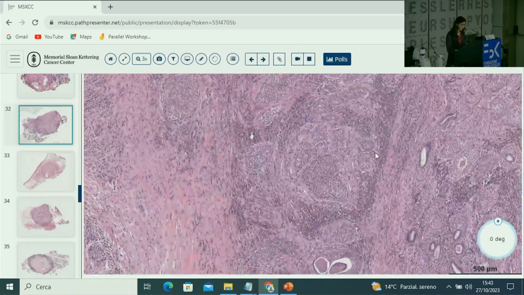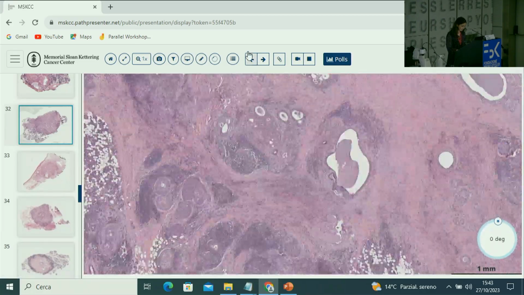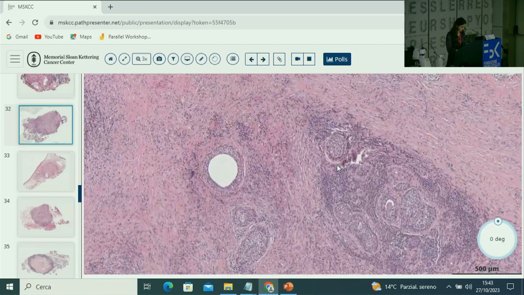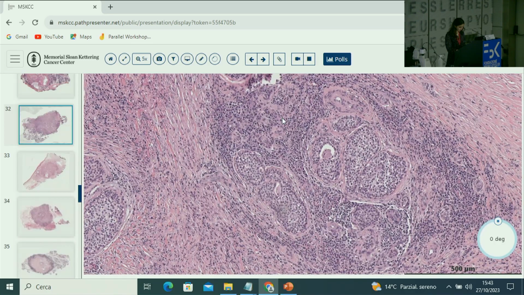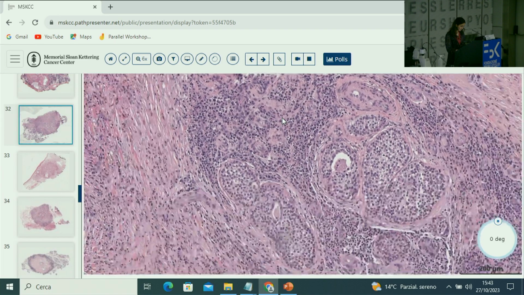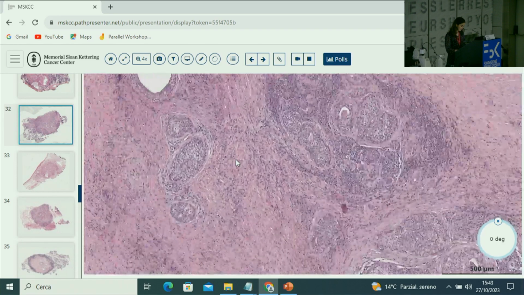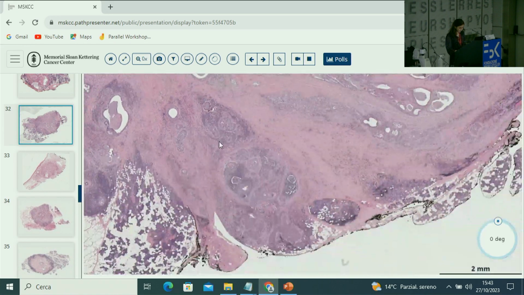So the problem is intermediate. When it's at the margin, they might be more aggressive. And yeah, I think it has perineural invasion. Let's see, I think it could be here. Maybe not. But if we find the perineural invasion, this is the kind of case that might be called high grade if you use the Brandwein system, but low grade by AFIP, we call it intermediate. So you can see that it can be graded differently depending on the grading system you use.